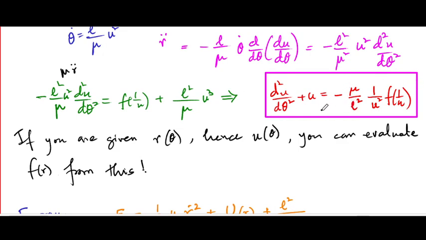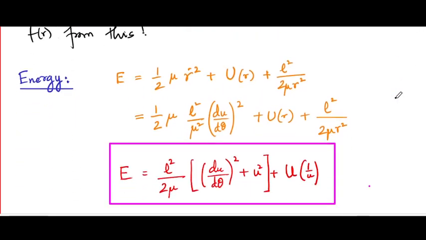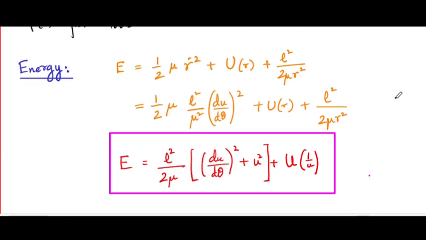But if you just look at the left hand side, this is like the equation of motion of a simple harmonic oscillator whose frequency is just given by 1. That is, the coefficient here is just 1, instead of omega square, which would have been the coefficient for a harmonic oscillator. We will make ample use of this similarity very soon. But before we do that, let's talk about that example of figuring out the force law from the orbit.